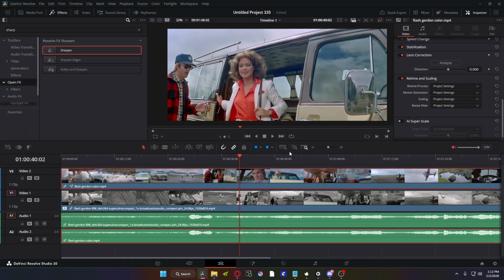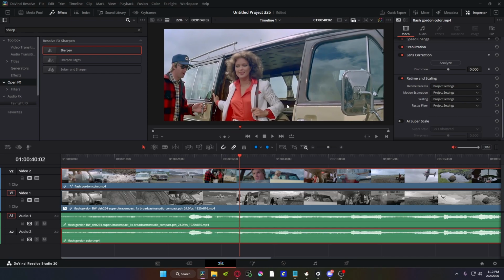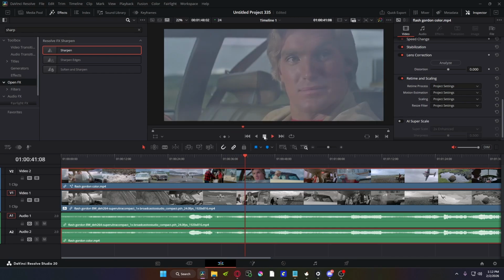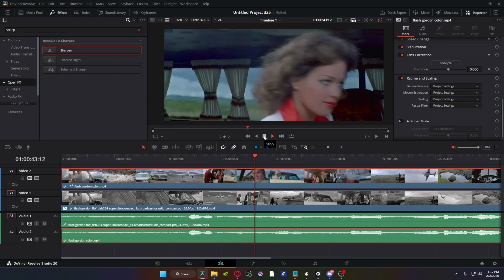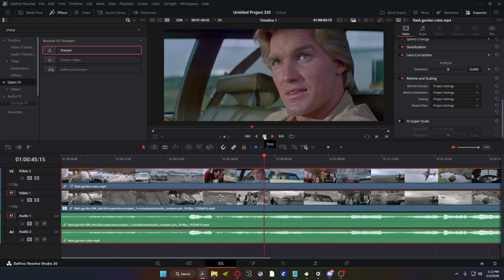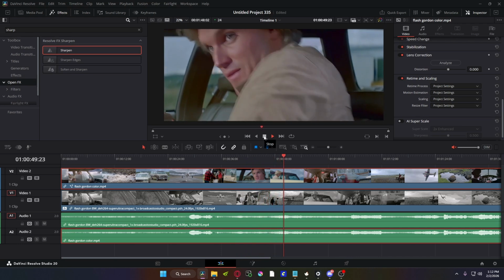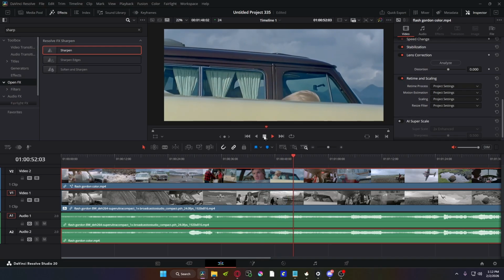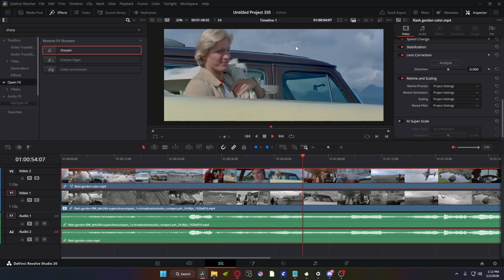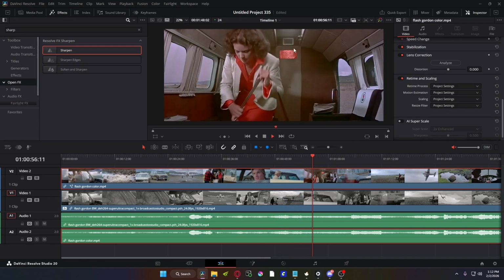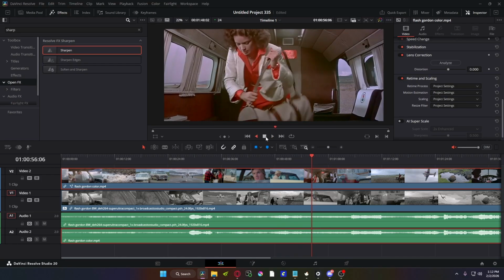So if we go back here and we play the video, we get a quality upscale. As you can see, a majority of the noise is completely gone out of here. It's still a little bit bouncy.